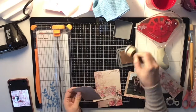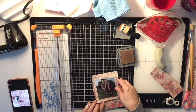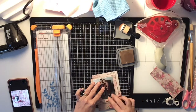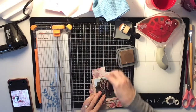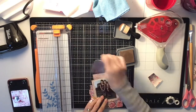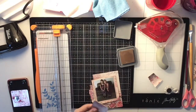So I like to rip my pages. I like to give it that grungy looking beautifulness, I guess you would call it. I don't know, but I just like it. And that's what they do too. And I'm learning a lot and I'm absolutely loving it, guys. So now I'm going to put this little piece behind there as well. And I'm going to distress that and put some ink on that as well.